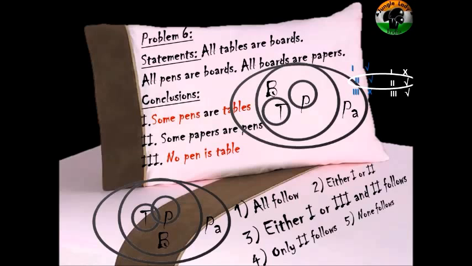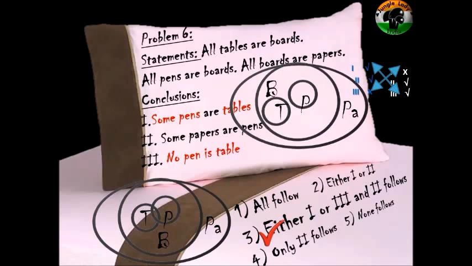Okay, now here, if you check, you see conclusion 1 is a tick in the first diagram, in the blue, and in the white conclusion 1 is wrong. Conclusion 3 is wrong in the blue and conclusion 3 is a tick in the white. So as I told you earlier, you want to check whether either or works for this. Conclusion 1 is a tick in one diagram, conclusion 3 is a tick in the other diagram, right? So obviously it is an either or choice. So the answer is either 1 or 3 follows, and 2 follows, because there is a tick for 2 in both the diagrams.